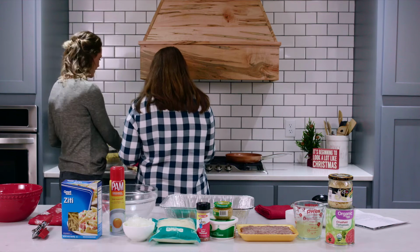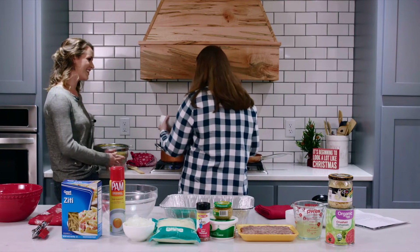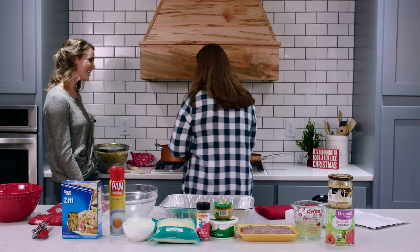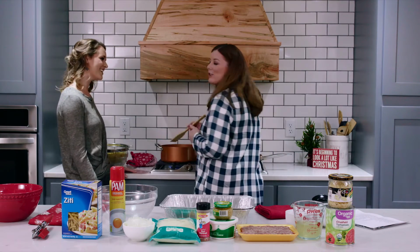So is this a family favorite recipe? Yes and no. My girls won't eat it. They won't? No, but my dad and my husband like it, and so that's really the only person. I'm sure they will learn to like it. Yes, as they get older, every girl loves carbs and cheese.